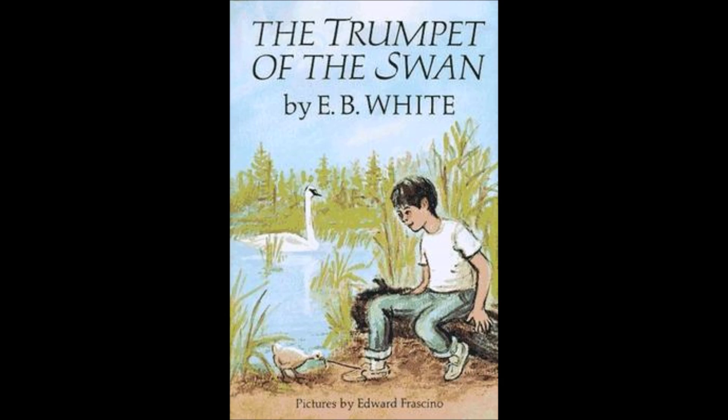The lake was lonely without the boys, but Lewis didn't mind being alone. For the next three weeks, he took life easy. He grew his flight feathers, dreamed of Serena by day and by night, and practiced his trumpet. He had listened to music all summer — several of the boys had radios and record players — and now he practiced the songs on his trumpet. Every day he got better and better. One day he composed a love song for Serena and wrote the words and music on his slate: "Oh, ever in the greening spring, by bank and bow retiring, for love shall be sorrowing, and swans of my desiring." He was really thinking of Serena, but he left her name out of it and kept it impersonal.